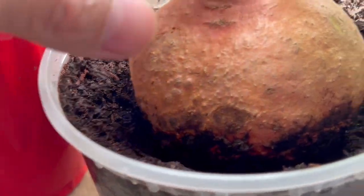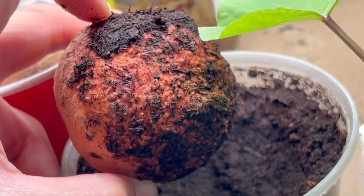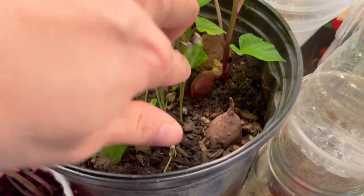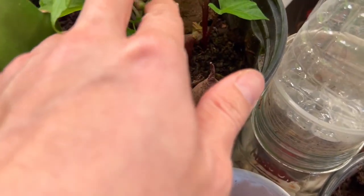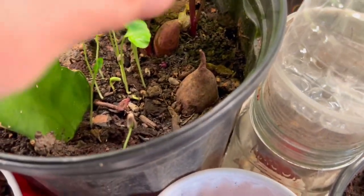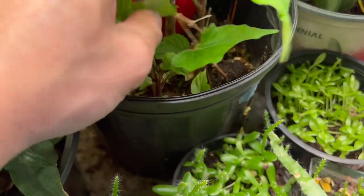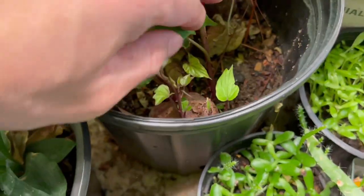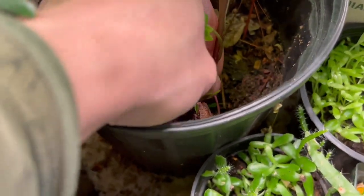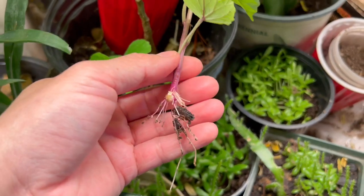I'm just going to keep this in a cup and see what comes out of it. The one I put in the soil — you can see the skin is becoming bumpy and roots are forming. Over here I have some more sweet potato planted together with my dragon fruit in a pot. As you can see, you don't need a big tuber — just a tiny sweet potato like this will give you a bunch of slips. This one is ready to be pinched and put in water — you can see a bunch of slips pushing out from this one sweet potato.